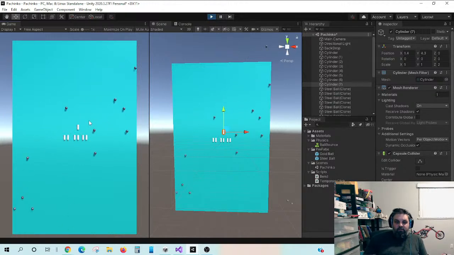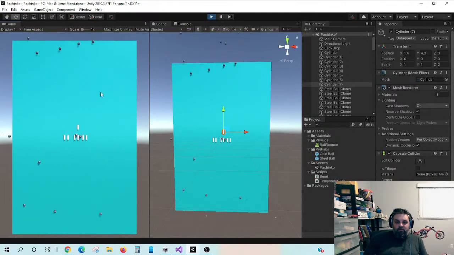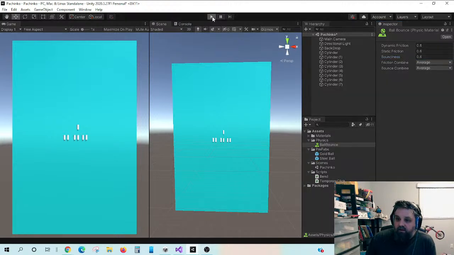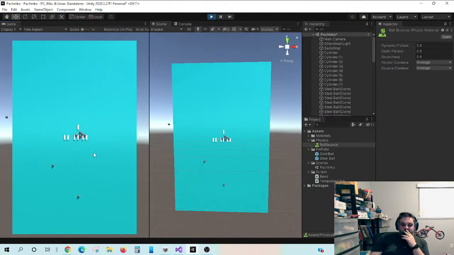It doesn't look like they bounce that much on them. Yeah, so we could probably up this bounciness level. Let's change it to a 0.6. And then let's see what that does. So they bounce off each other a lot.